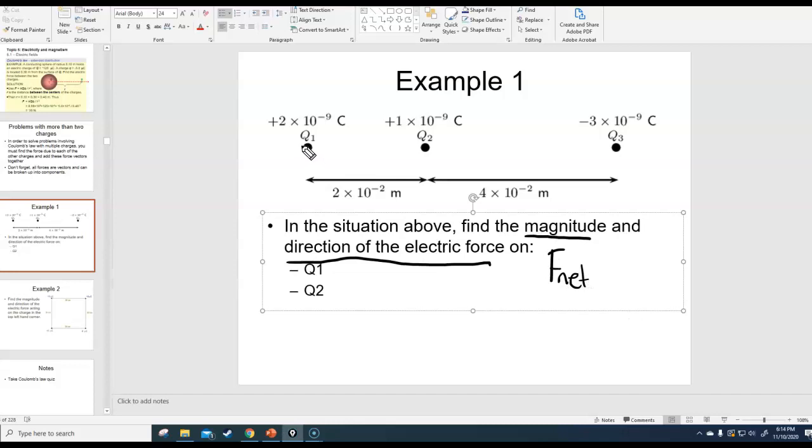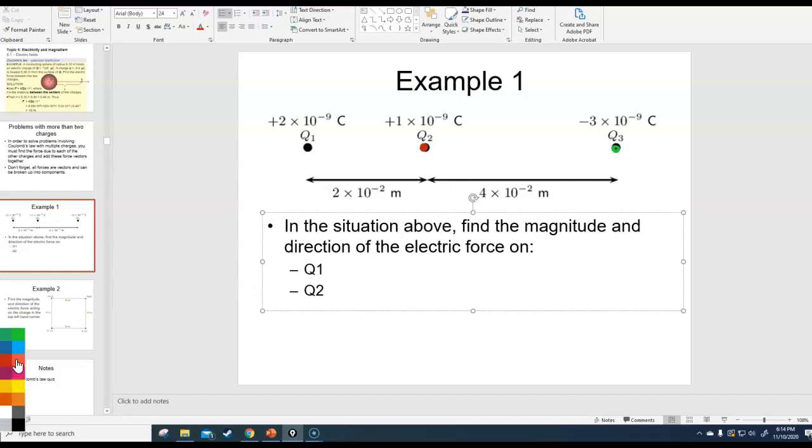In other words, let's think of it like this. Actually, I'm going to change to a different color to make this show up better. If I were to draw an FBD, a free body diagram for Q1, Q1 would feel a force to the left from Q2. Actually, let me just do it like this. Let me color code this. So let's make Q2 red, and let's make Q3 green. And then I'll do the net force in black over here.